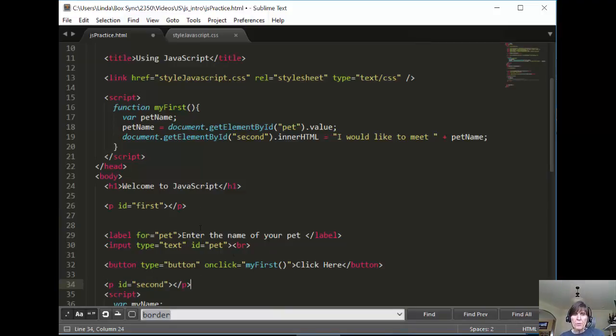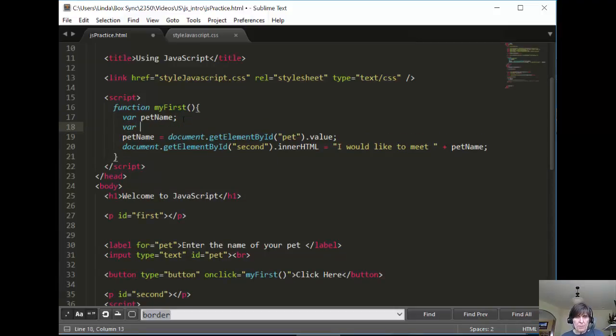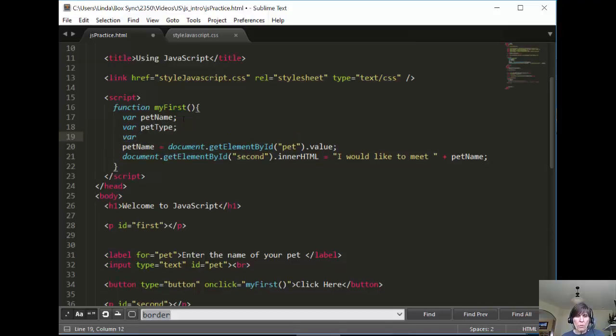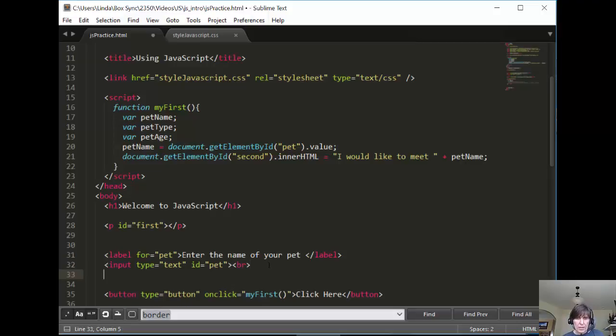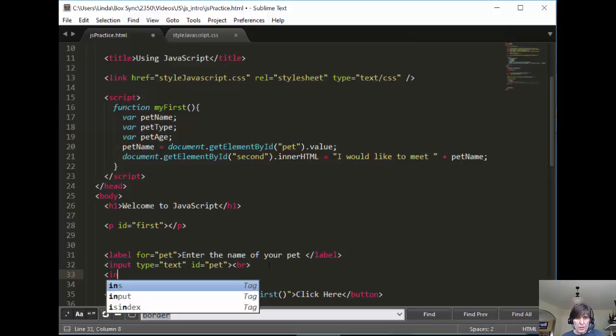And let's gather a few more things. So let's go ahead and gather pet type, and how old the pet is. So here I've got 3 different variables. I need some different inputs. So I'm going to do an input.